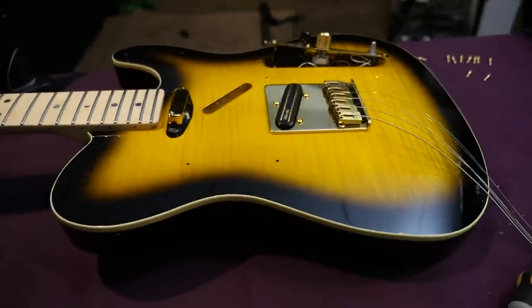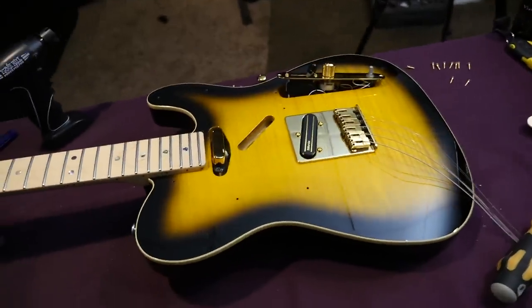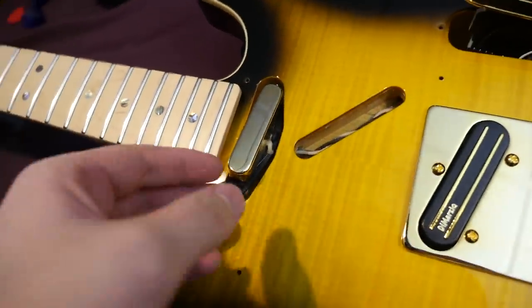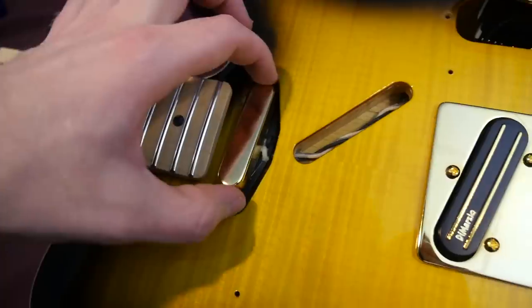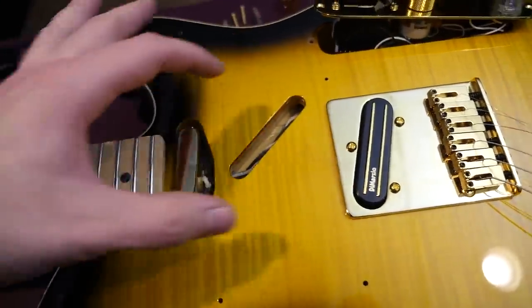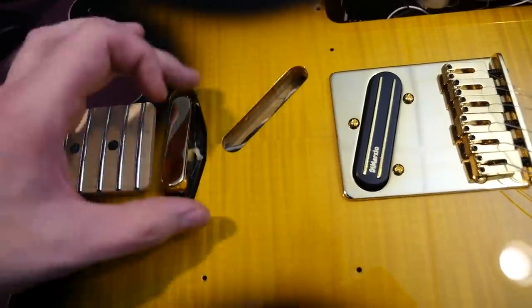Inside the Ritchie Kotzen Tele. Doesn't this thing just look strange and naked without the pickguard on it? That was the only way to get underneath this neck pickup because it's only a single route right here. So it's not like those modern day Telecasters where you have like a swimming pool under here where you can also do a humbucker and things like that.